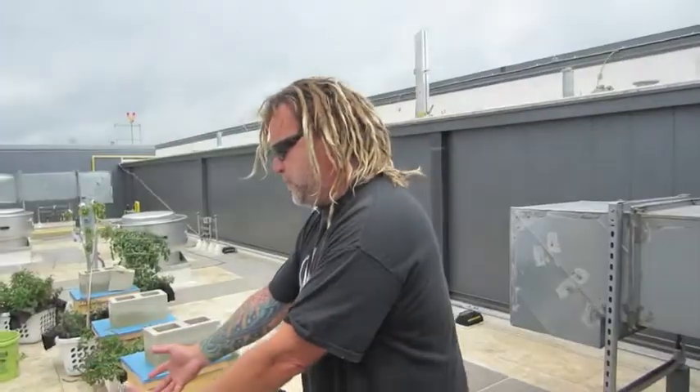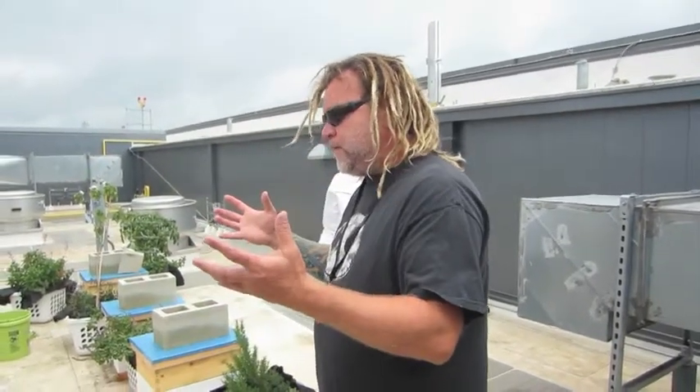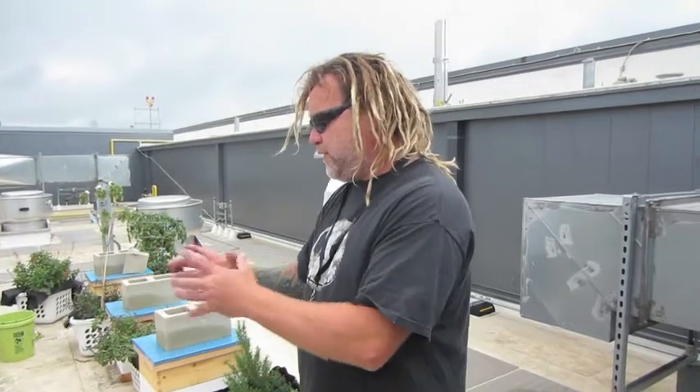It's the nectar in the flowers that allows the bees to produce honey, and right now we have tons of nectar happening. For example, if the chef wanted a honey with a super pear flavor, we can take a fruit slurry of just pear and individually feed this hive with a device called a rooftop feeder. Those bees would take in the sugars of a pear and turn that into a honey that would be very pear-flavored.